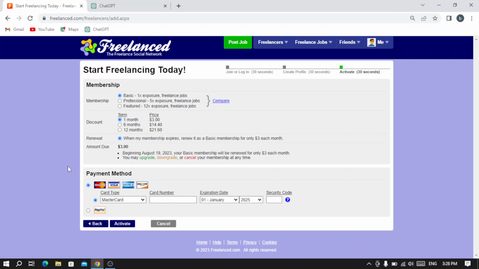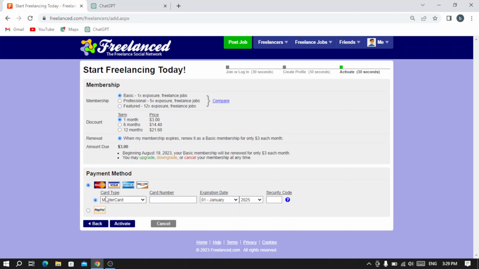And then you have to fill in your payment method. So if you want to pay with your Visa or your MasterCard or Amex or your Discover, or you want to pay with your PayPal. You just need to type your card number here, the expiration date, and your security code, and then you go to activate.